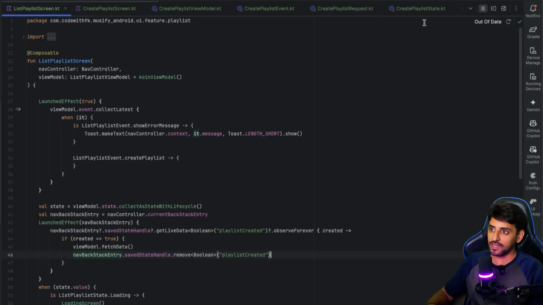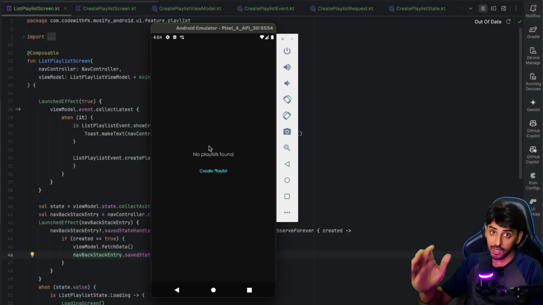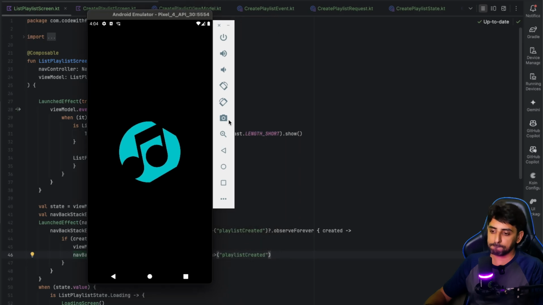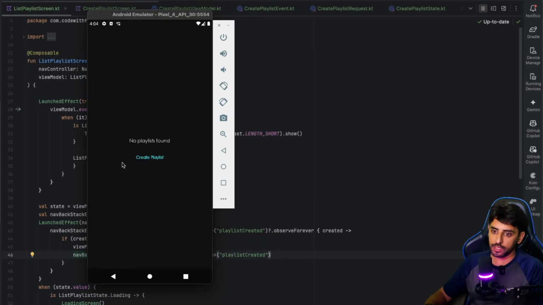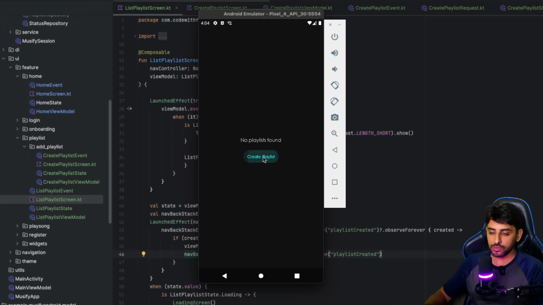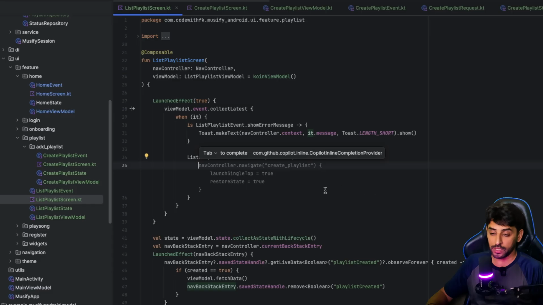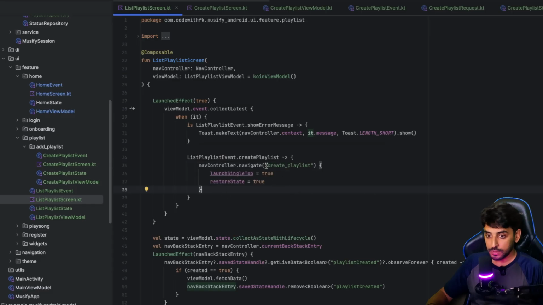If we run this, does it actually create the playlist and show it in the list? That's exactly what I would expect this whole thing to do. Okay, so now when we click on that, we get over here, clicking, creating playlist. Okay, so exactly, that's the problem. When clicking on create playlist, it should take us to that create playlist screen, which for now it's not doing, you can see. Now, this is the issue that we need to fix.